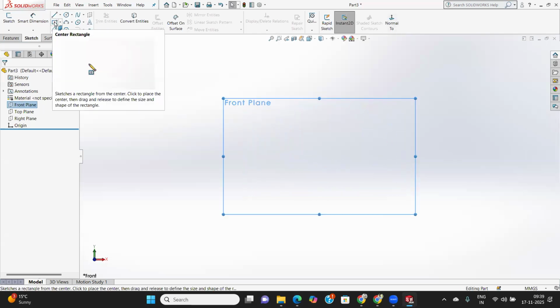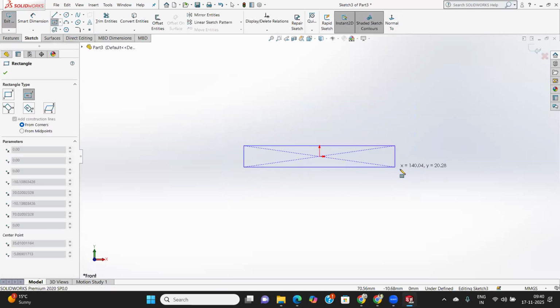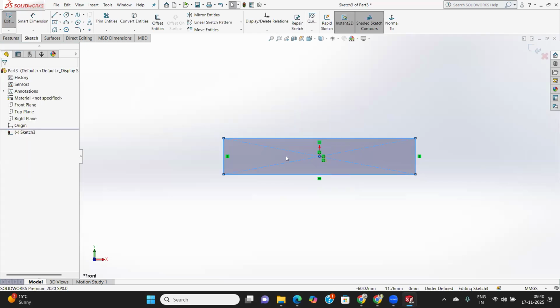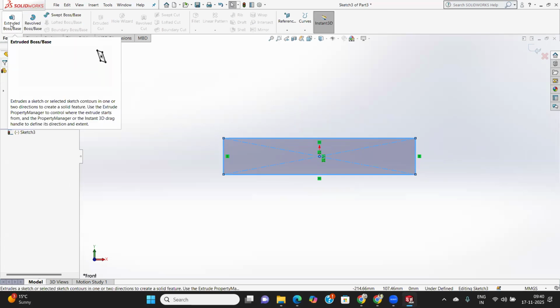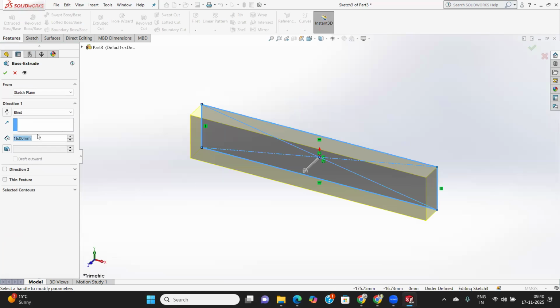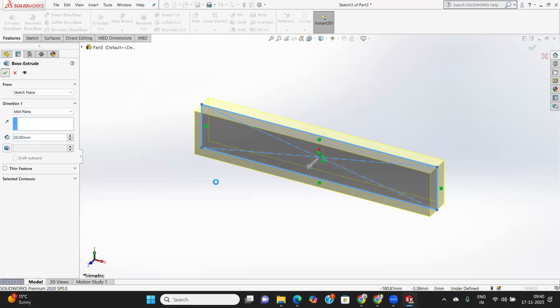Suppose I make this one. I don't mark any direction here, and then I just extrude it. The extrude distance I take as 20, and then by using Mid Plane, click on Mid Plane.